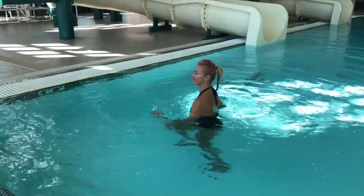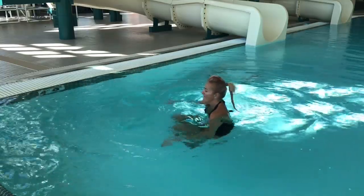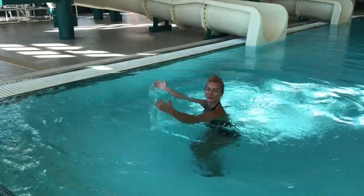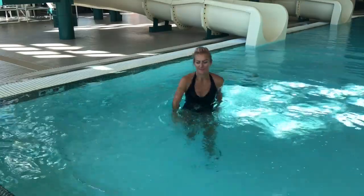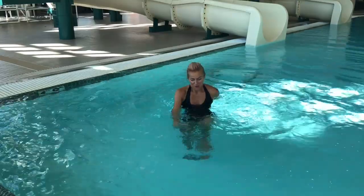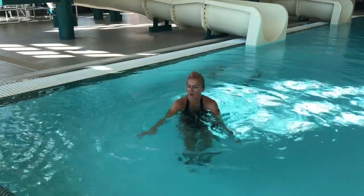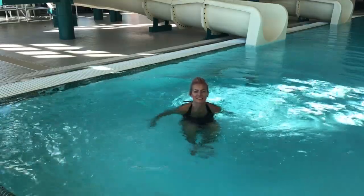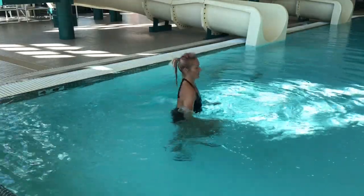Then when you're ready, you're gonna imagine the door that you wanna break down. Push both feet forward at the same time. Keep going. Alternate those kicks a couple times. Catch that breath. And then when you're ready, boom, kick forward, break down the door. Do it again. This one is fun.